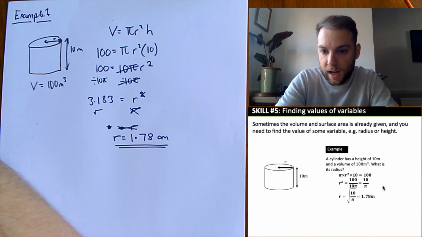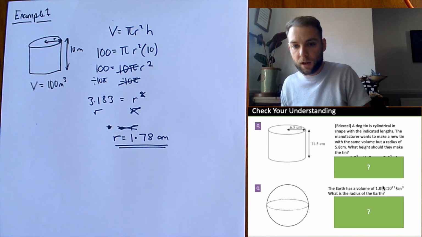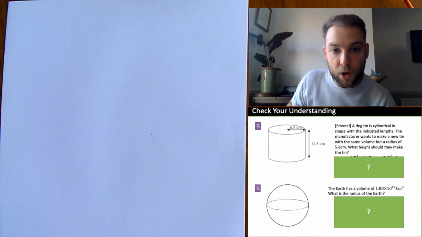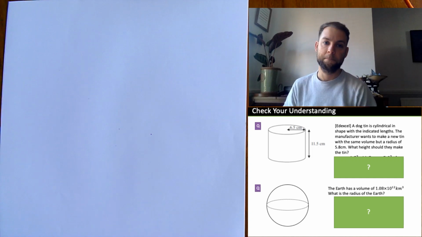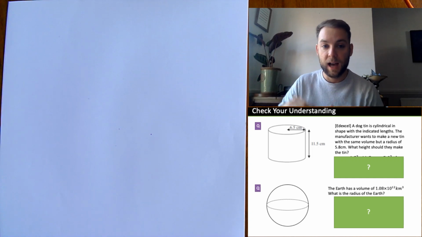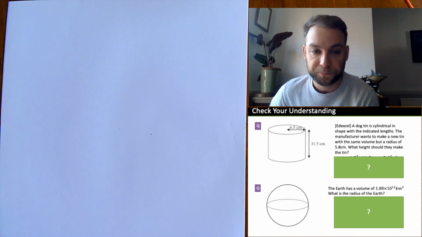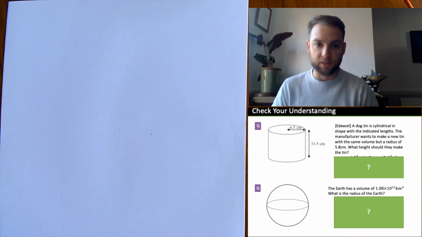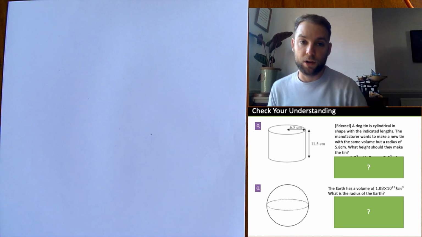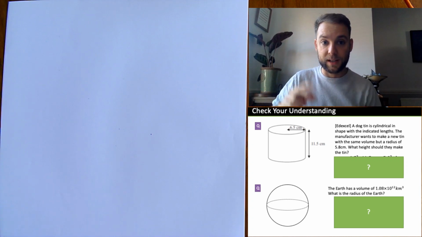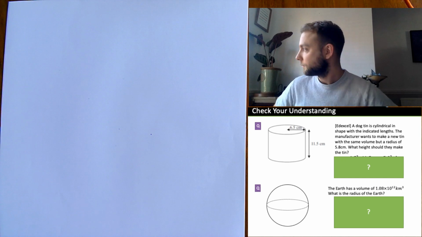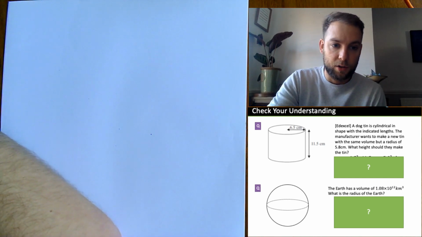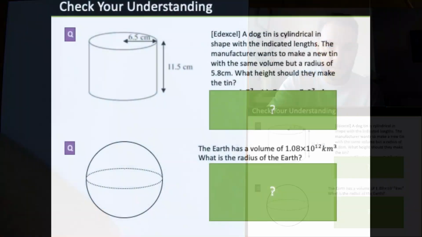Let's have a go at another one. We've got 2 more here. What I'm going to suggest is that you pause this now, and have a go at these 2 yourself in your book. If you still feel as if you're struggling with this, I'm going to do both of these in a second. So pause now, have a go at them yourself. If you're struggling, then you can copy them down. I'm going to do example 2 and 3. In fact, what I should do is make them big for you. Sorry about that.